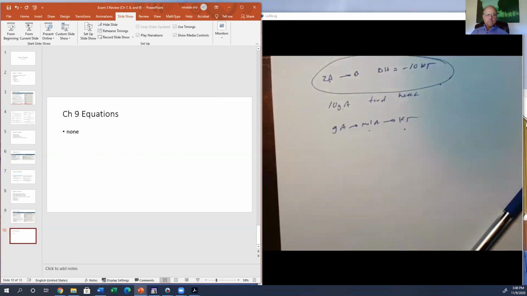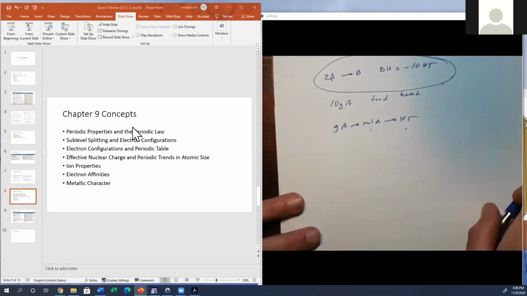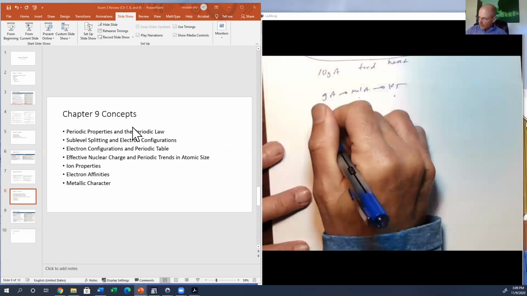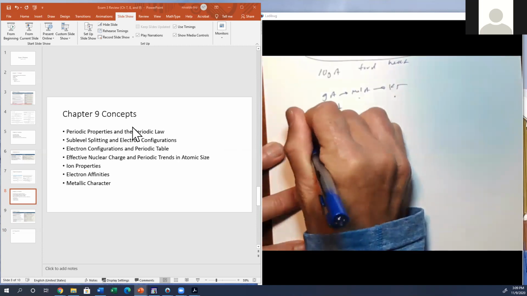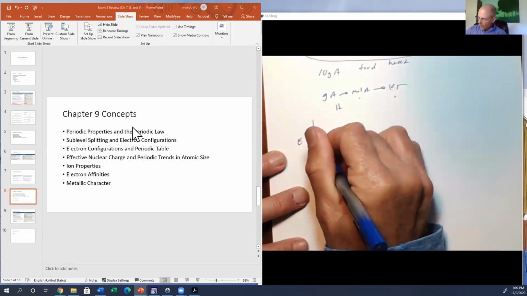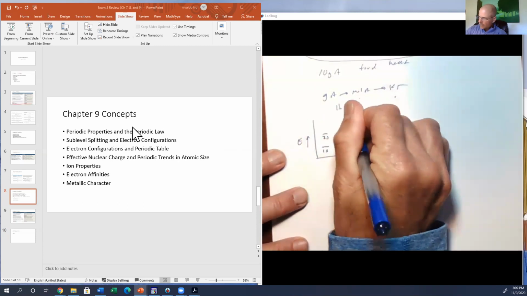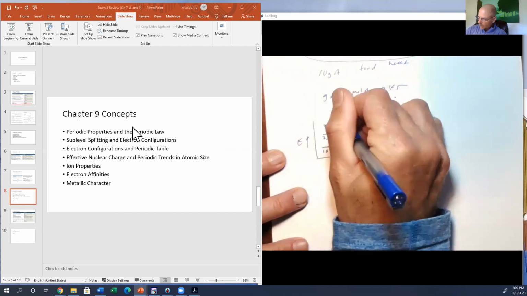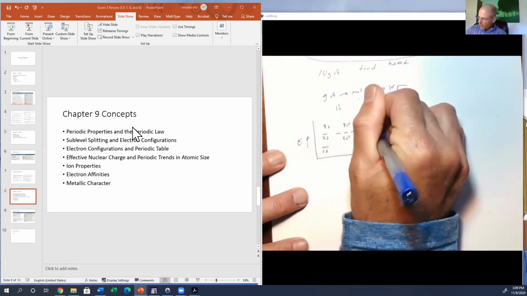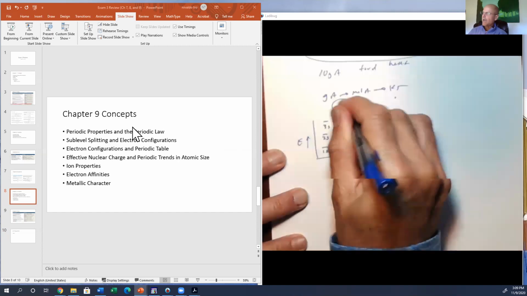Abe. Can you go over sublevel splitting and then the orbital diagram for chromium? Sublevel splitting is when, for example, for hydrogen, if you plot energy and you plot the orbitals here, you've got 1s, 2s, 2p, 3s, 3p, 3d. That's for the hydrogen atom.